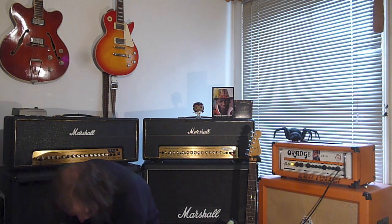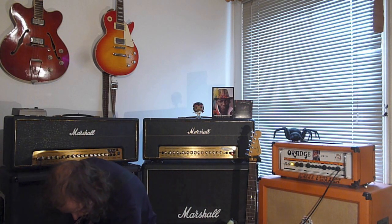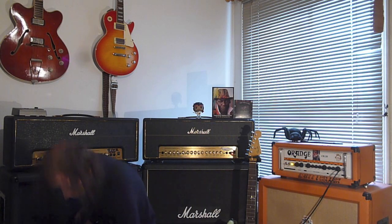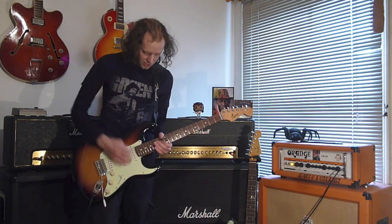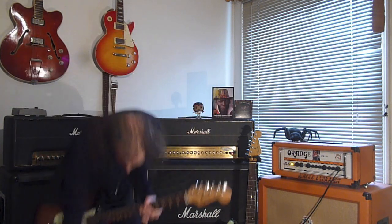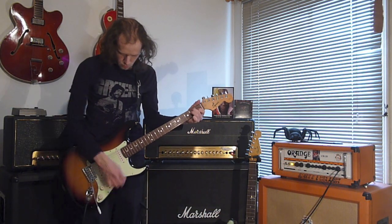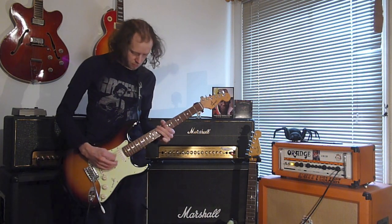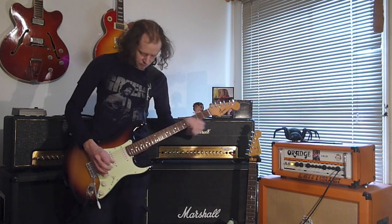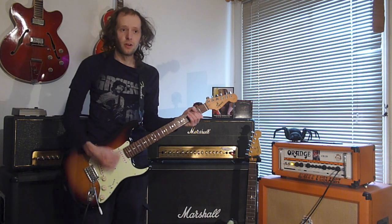You can, if you put the level down, leave the distortion all the way up, knock the tone all the way down, and then roll in the level, you can get it to sound really nice. So that's over a clean signal, and there's no volume jump there because I've lowered the volume.